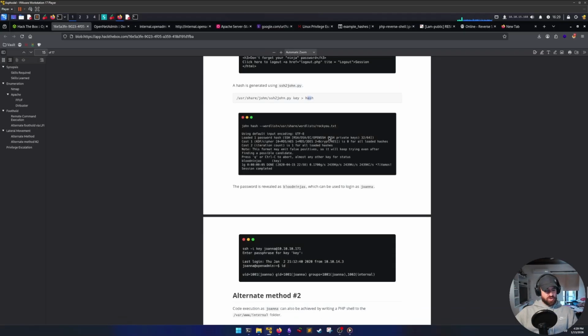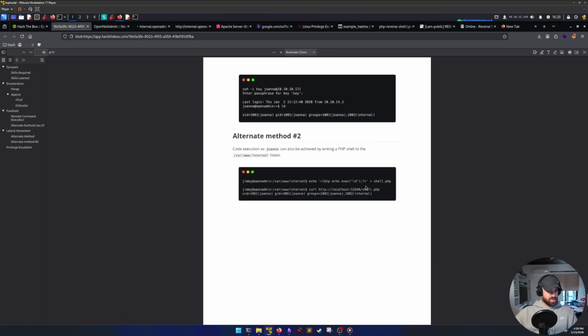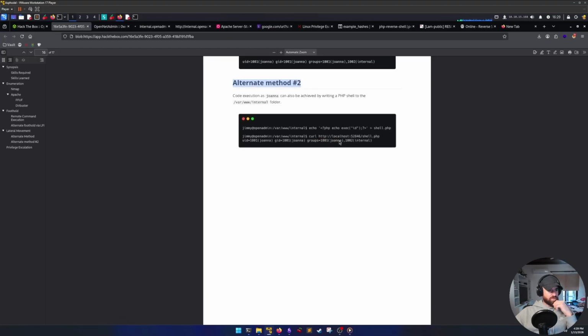But the first key, because we replaced the key, we couldn't get the password. Then he SSH'd in as Joanna, and with the key, yeah, this is what we did. We did the alternative method rather than cracking the key.